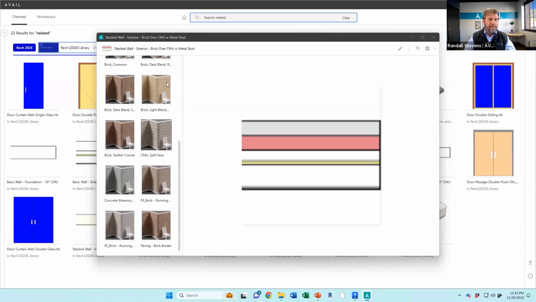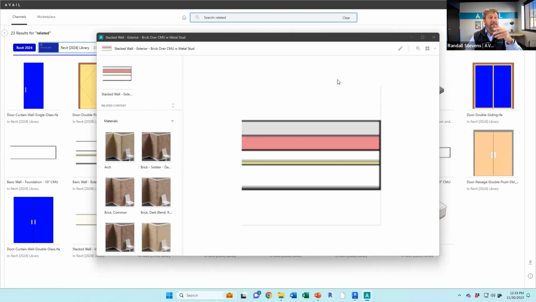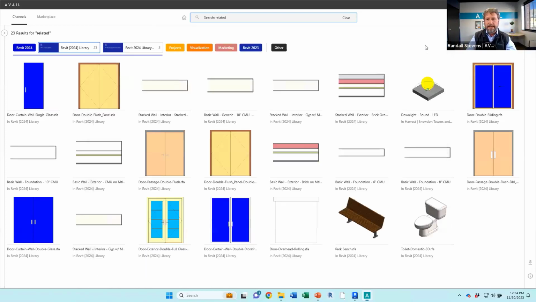So again, these are families that are being managed in the library, but those are now associated with specific things you might be bringing into the project. And again, rather than going off on a wild goose chase for those specific materials that make sense in that context, you can now click and open that back up, and I'll show you where we're making some of those connections as well.